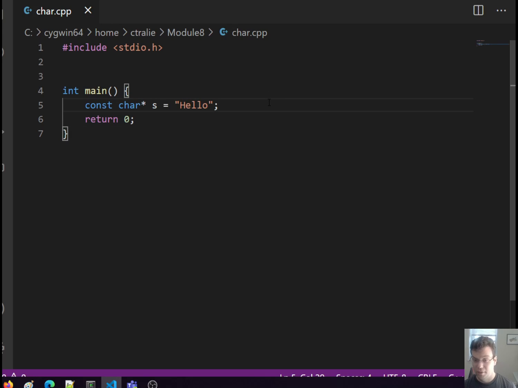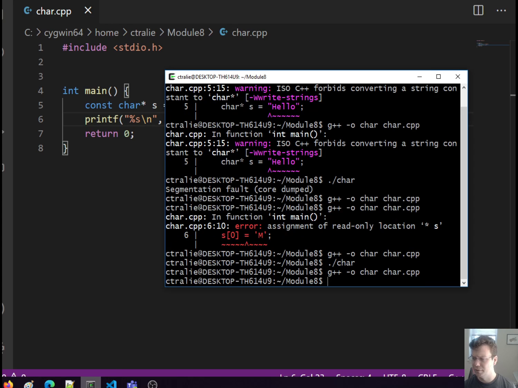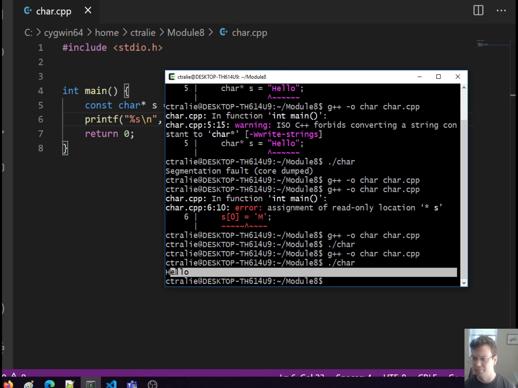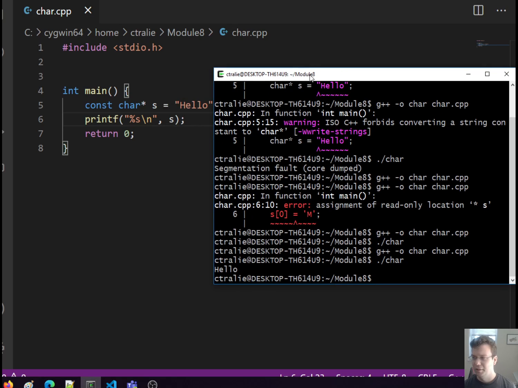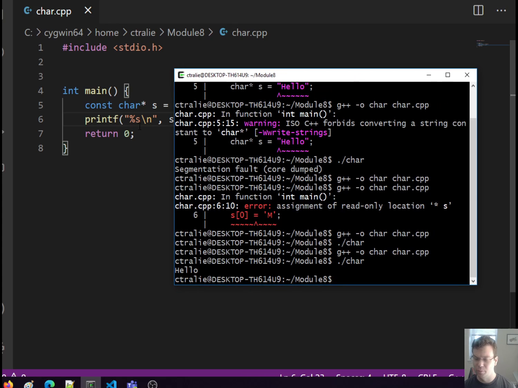So you can print out character arrays also using printf. So I can say printf "%s" and I'll put a line break. %s is a placeholder for a string, for an array of characters. And so now when I go to run this, I'll see it prints out hello. That was a bit of a roundabout way of printing out hello, but it shows you how strings are represented in C.